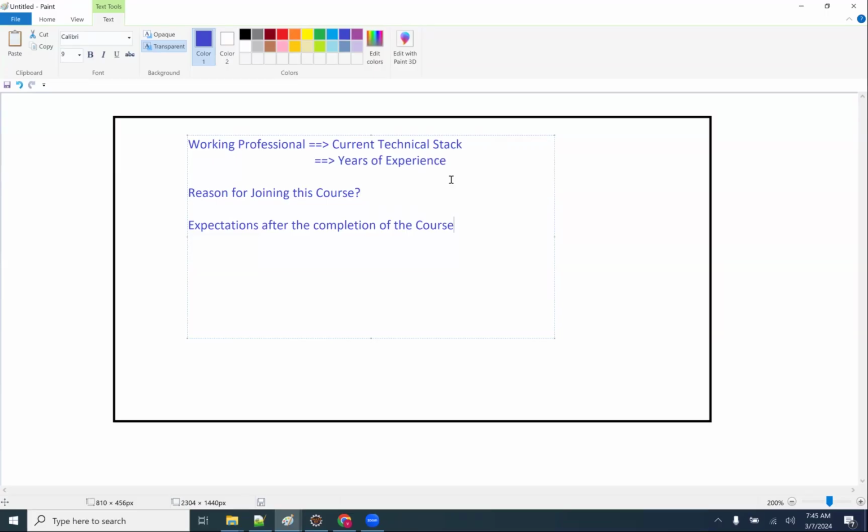Or else I am interested in system design and I need some kind of design experience. The expectation is that in the upcoming days I may become an architect in my company, and I can use the knowledge I'm getting from this session in real time. These are some examples I can give. And if you have any other additional information apart from this, you can just add.